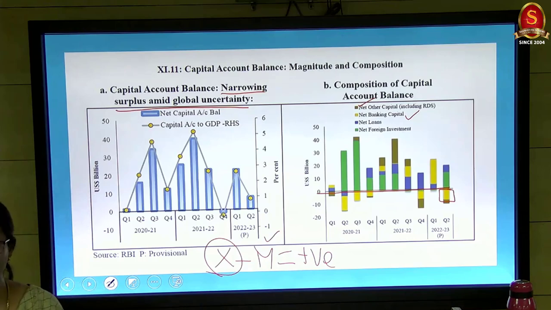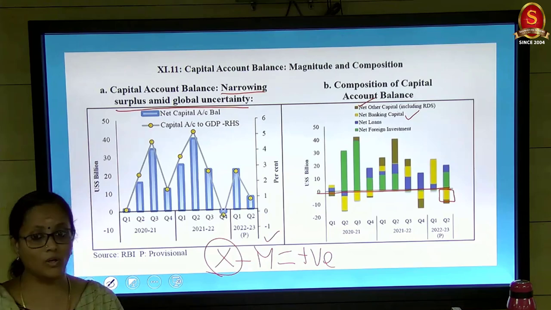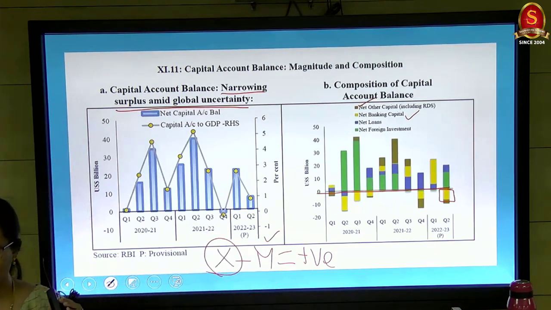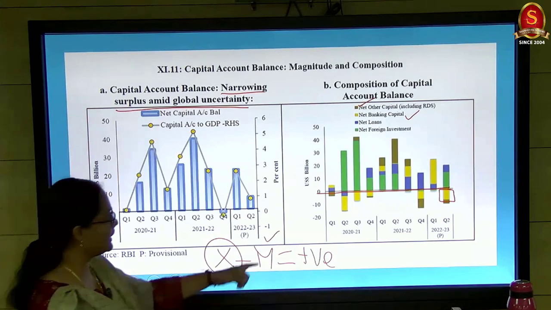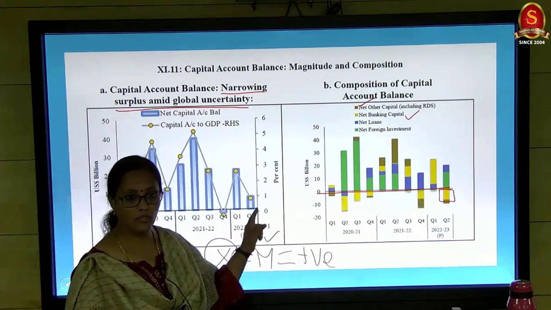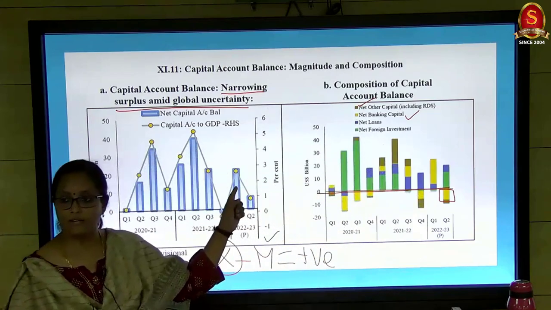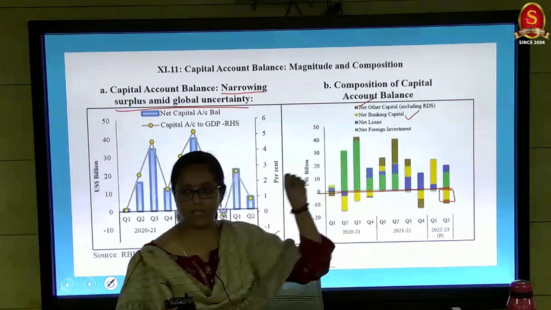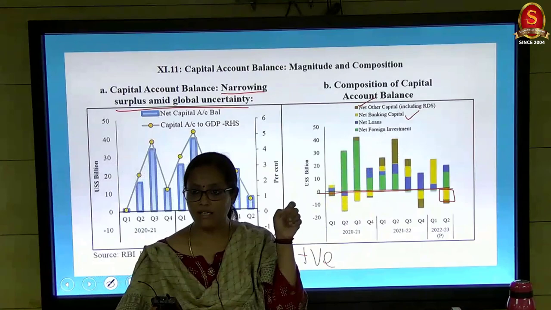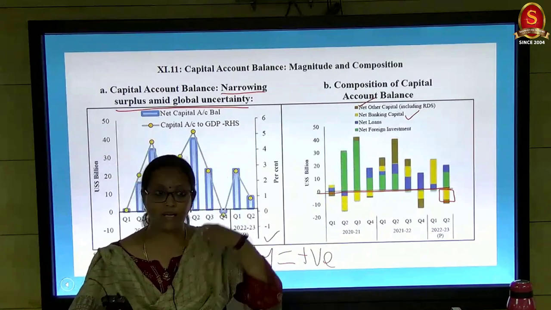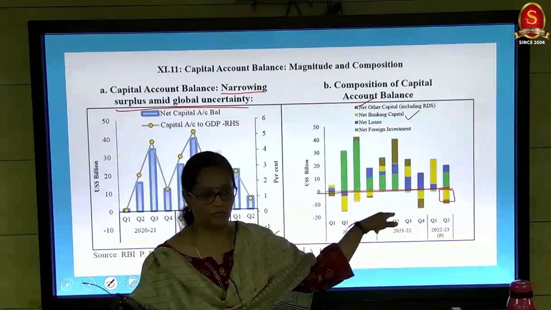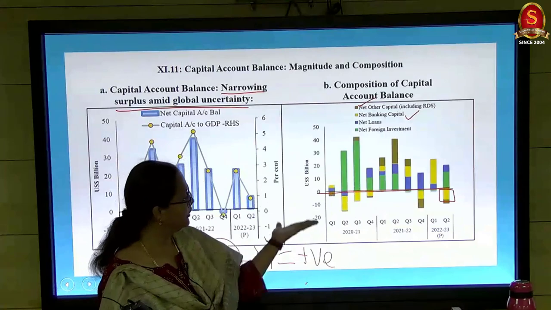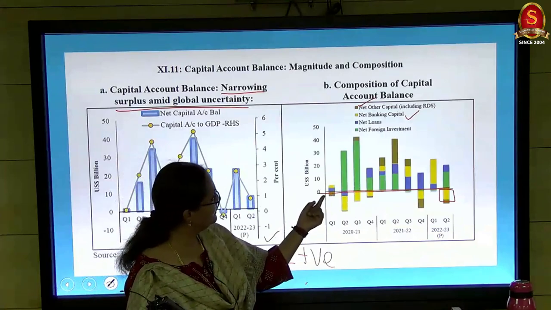Followed what I said? Like how FDI goes out of the country and we called it capital flight. Whenever you give something, put it under minus. When you see something in negative, you are giving. When you are seeing something in positive, you are receiving. So this yellow color, though it is called net banking capital, means that I borrowed less this year, but I had to give back a lot of loan which I had borrowed earlier. Which is why it is negative.